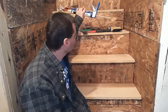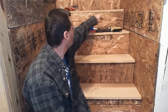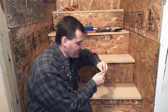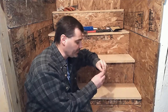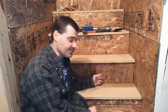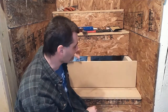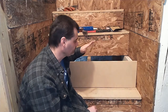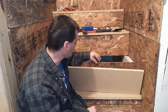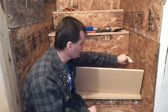I have some latex caulking and some nails. These nails actually go to a nail gun that broke and I had leftovers, so I just separated them apart and they work really well. So the riser, which is this piece, I have already nailed into place, and it's now time to take my tread and put it on. So what I've done is I have leveled out my OSB riser here already.